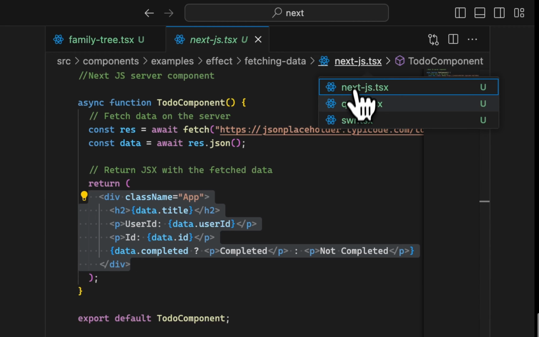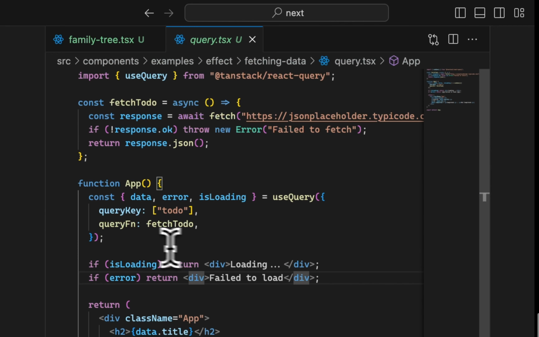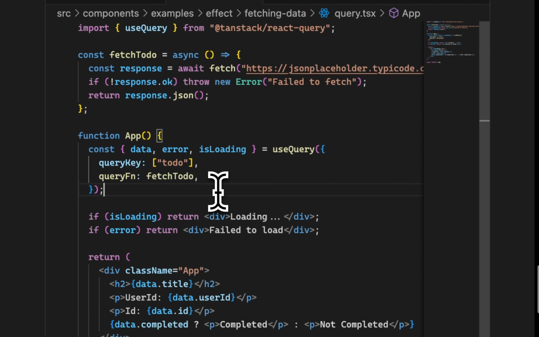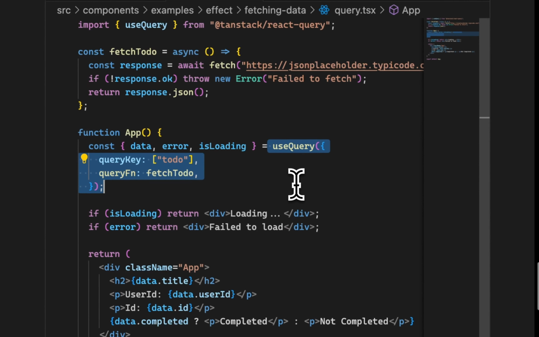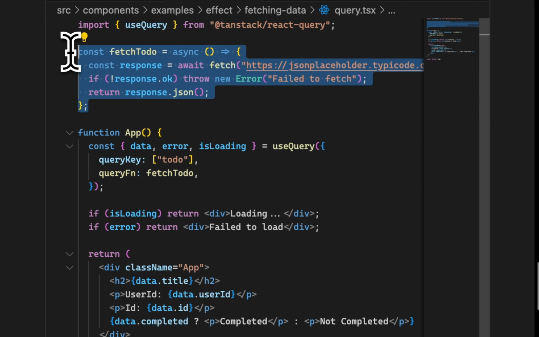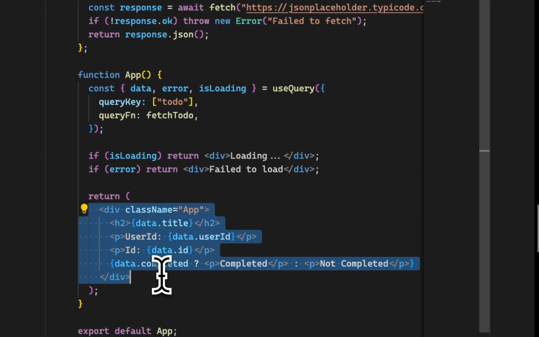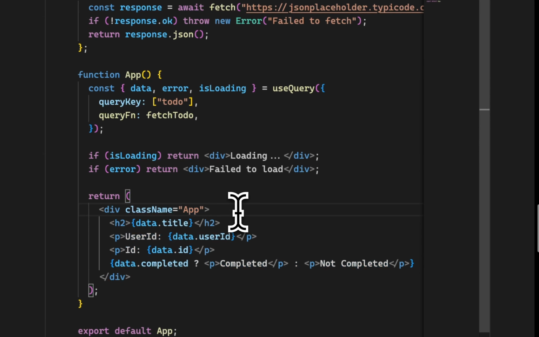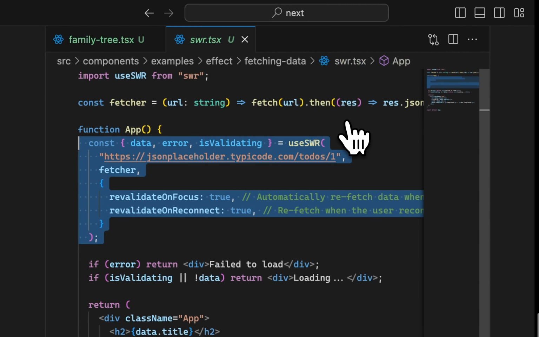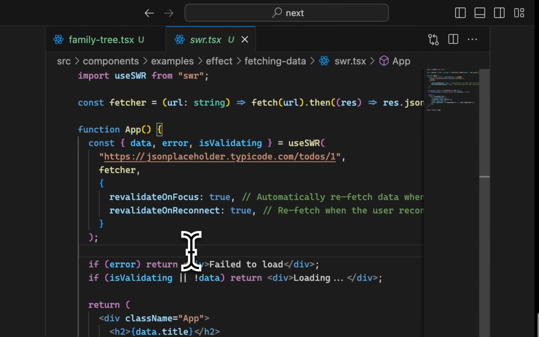Another example you can use is useQuery. This is one of the better solutions. useQuery is a caching library, but it also works excellently well for data fetching. What you want to do is write your fetch function, you then fetch the data, and you have direct access to the data item, and then you can pass it over to your client component. And the last way is using useSWR, right?